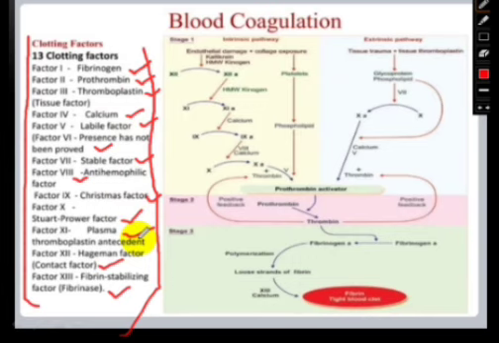Did you get that? How will you get it? That was what we used then to recall these clotting factors. So you go and get the one that is suitable for you. If you're in medical school, you must learn how to recall certain things on your own.